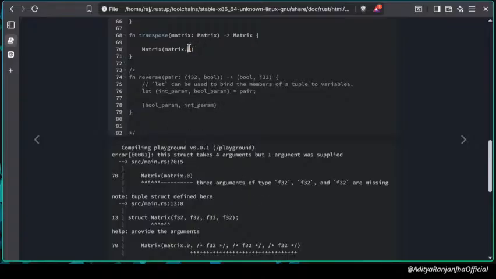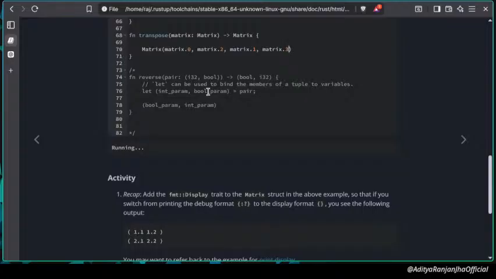So only one is there, so it requires three more. So maybe matrix, let's say 2 dot 2, then matrix dot 1, then matrix dot 3. How about now?